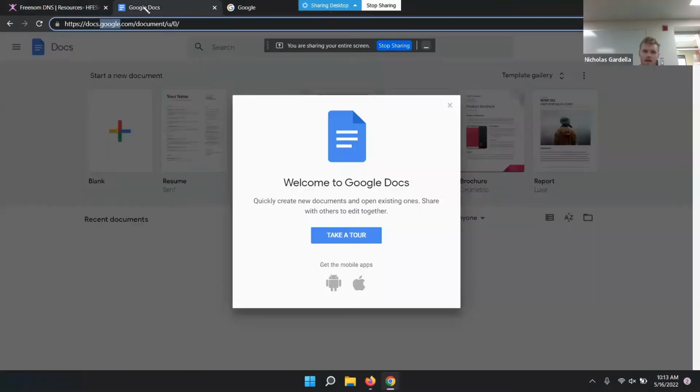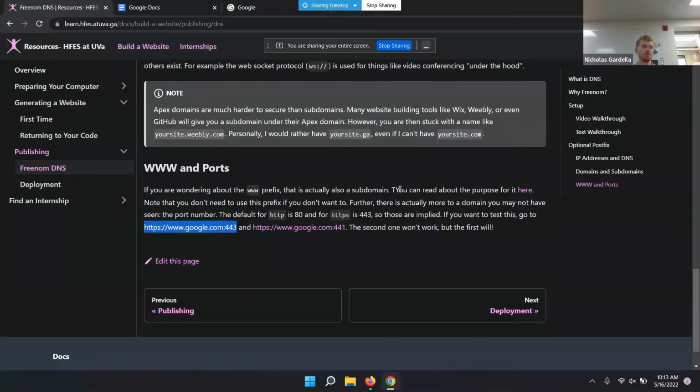The reason for that is that this is just a very specific way of using the internet that we do in browsers. There are lots of other ways, but this is just the one that we do. So when you put google.com, it assumes you want to do HTTP or HTTPS, and then Google picks its favorite, which tends to be the secure one. Then it automatically knows you want to do the www subdomain, which is really nothing special. That's just the same as learn.hfes. It's just www. You might have gone to a website before where you see www.website.com. That's also something people do when they want to have multiple subdomains, so they can swap things around and move things in and out.